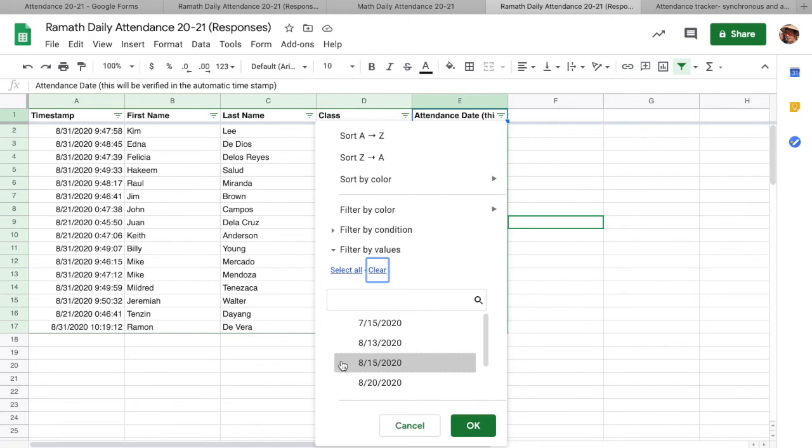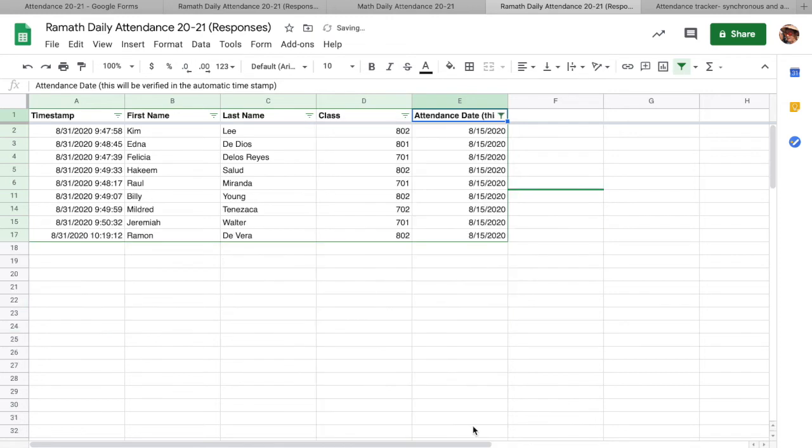For example, I want to focus on 8/15. So check 8/15. Okay. See that? It has filtered everything now on 8/15. Again, reminder, when you gather all of this data throughout the year, there'll be a lot of dates, and you want to look at the records per date.